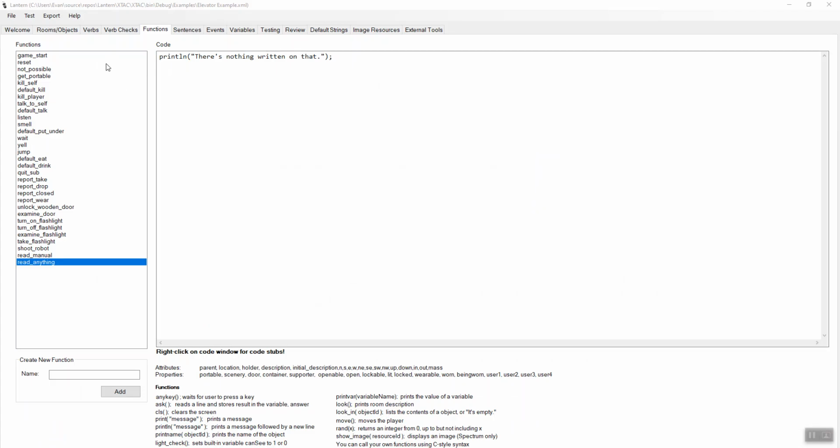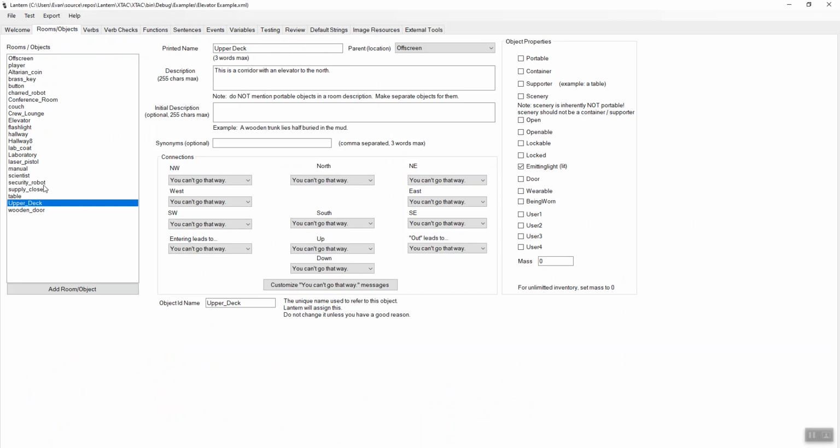Okay, so here we are in Lantern, and I've added that room, upper deck, and I've made it lit. Initially, we're not able to go that way, because the elevator's not on this floor. The elevator starts on the ground floor, or the first floor. So on the hallway, if we go north, we end up in the elevator.